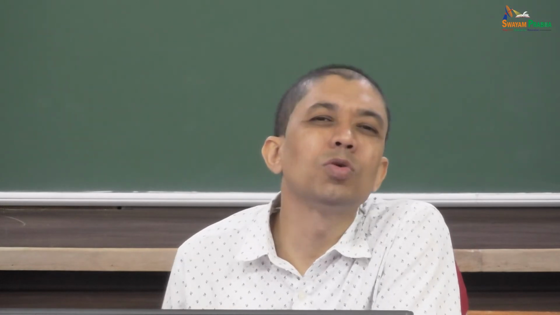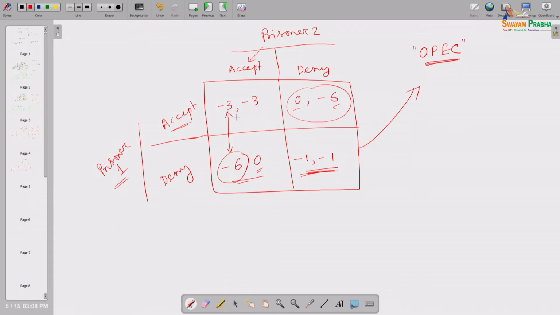So, look here, what will be the equilibrium? It is an unfortunate kind of situation: accept is a dominant strategy for each of the players. Prisoner 1, from his perspective, look here, he is comparing between these two numbers, where he is getting more: one case is -6, another case is -3. So, he is getting more by accepting in these two cases. If he compares here, it is 0 versus -1. So, here also by accepting he is getting more.